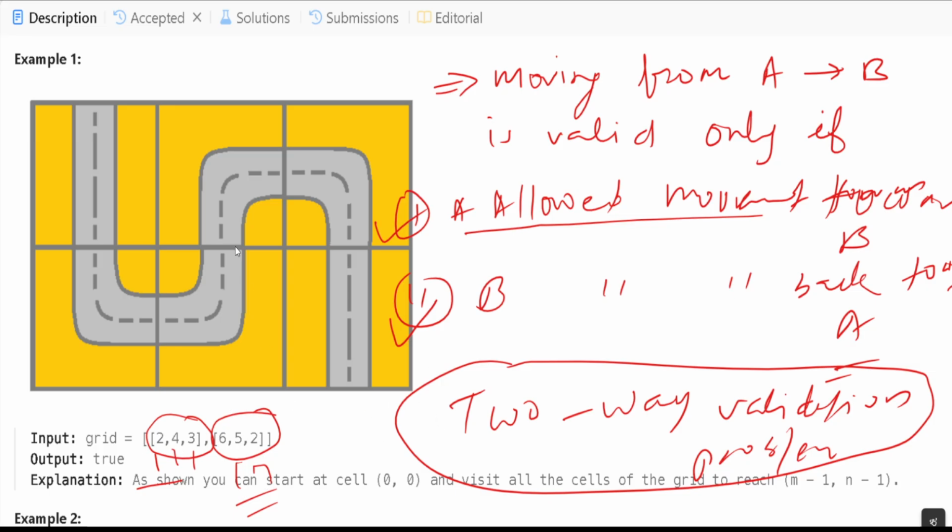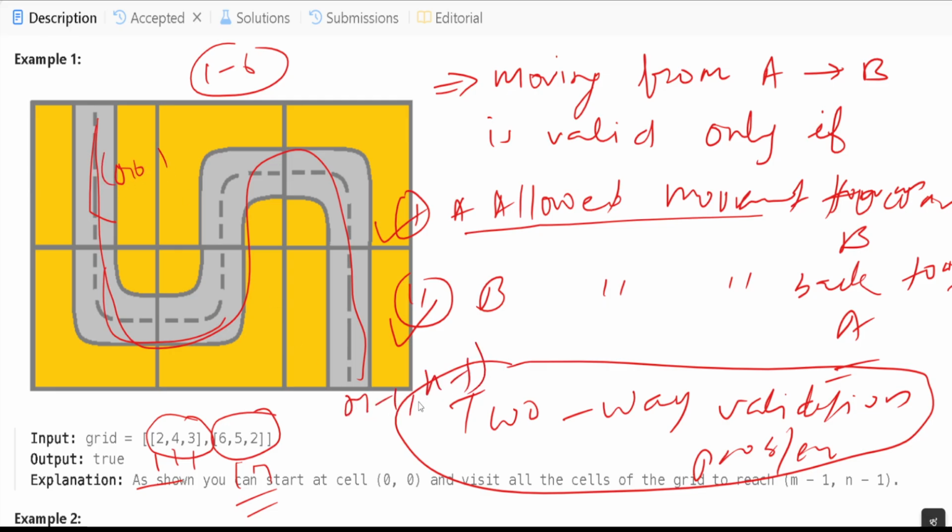These streets are given in the range 1 to 6, which has a meaning that we can discuss later. Each street connects in a specific direction, like this. So what is our job? Our job is to check whether you can travel from this cell, your 0 0, and reach the last cell, m-1 and n-1. Is there a path or not, that we have to check. But you can only move if the streets connect properly.